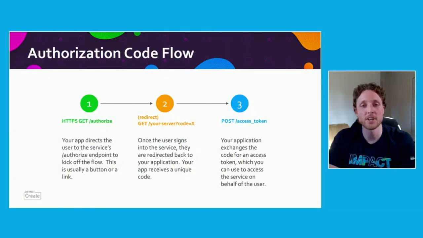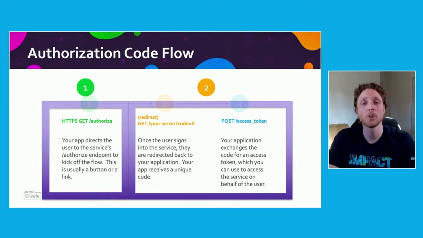We can think of the authorization code OAuth flow as having a few steps. First, a user clicks a link or a button that will send them to the OAuth service provider with a slash authorize URL. The user enters their account credentials, including their password, with that service provider. Second, only after the user successfully signs in will the service provider give our application a code. Third, our application exchanges that code for an access token. This is done through a post request and keeps our application secret, hidden from the user.